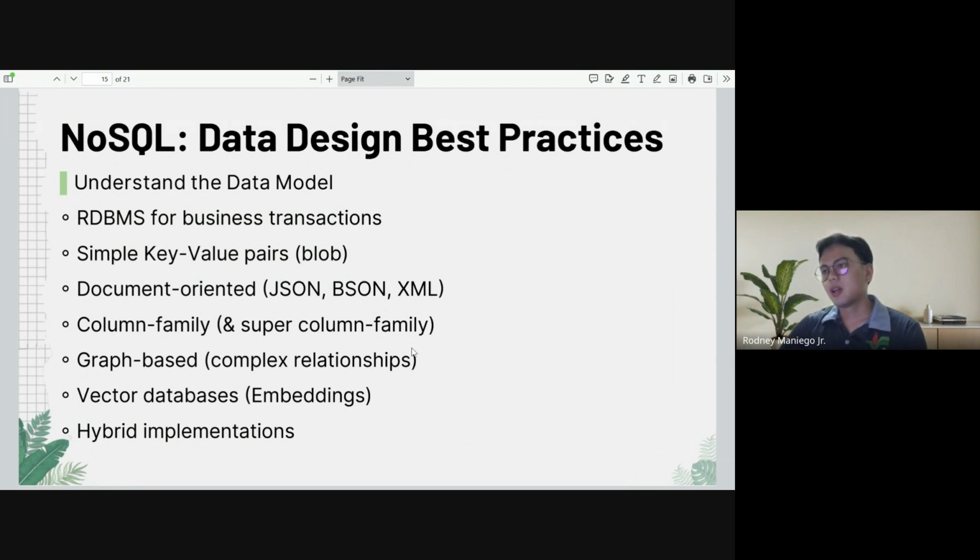So there are available resources right now, such as Supabase. So if you want to explore RDBMS, but with a touch of OOP, you can use Supabase as a backend for your applications.